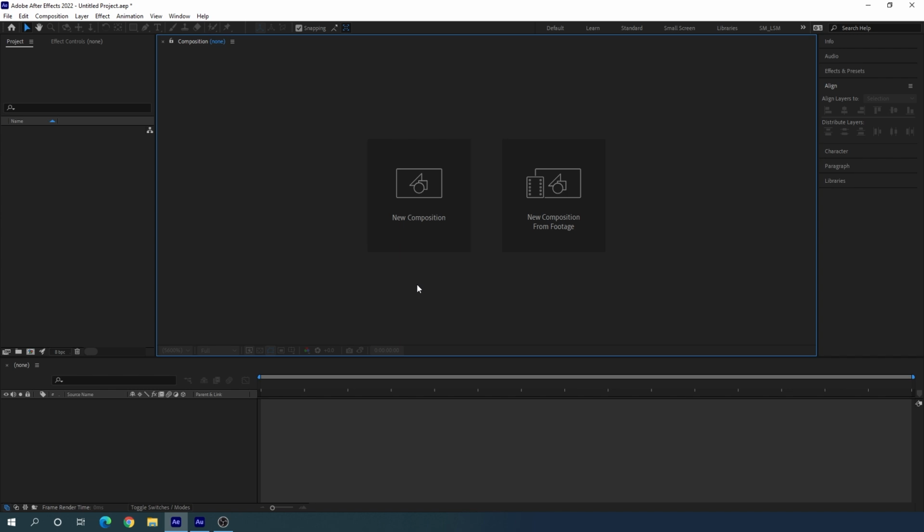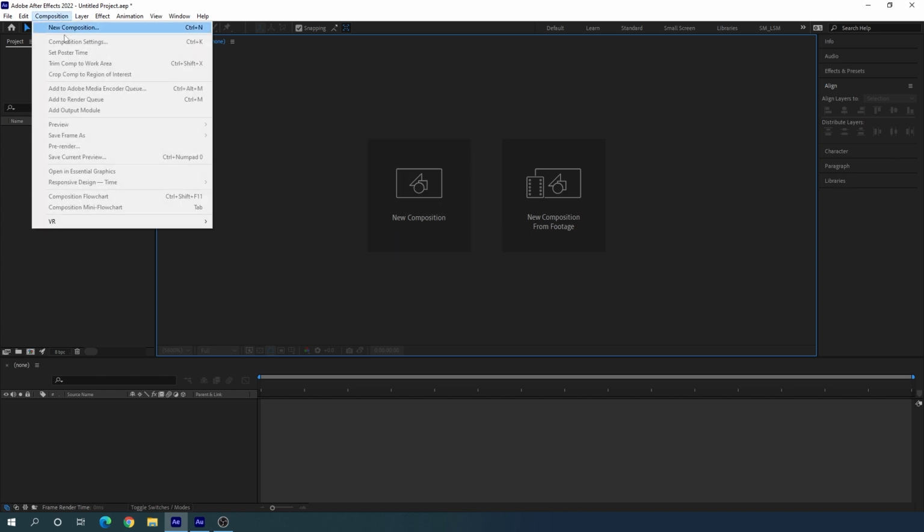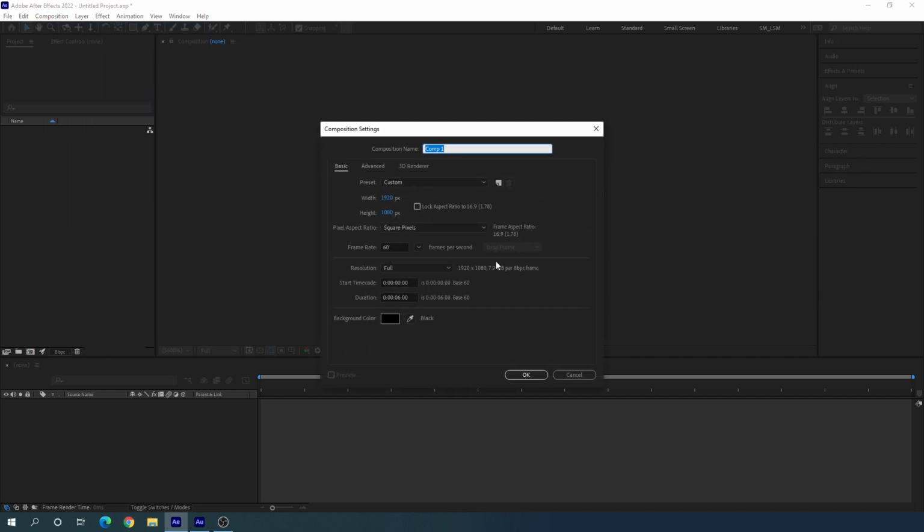And now let's start by creating a new composition. So click on this new composition button, or you can just go over here and take a new composition, and this is going to be our main composition. So let's call it main. Set the size of this composition maybe 1920 in width, 1080 in height, and now we have to select a frame rate. So in this case I am using 60 frames per second for smooth animation, and we have to set the duration of this composition maybe 6 seconds long, which is good enough. You can select the background color black, hit OK.